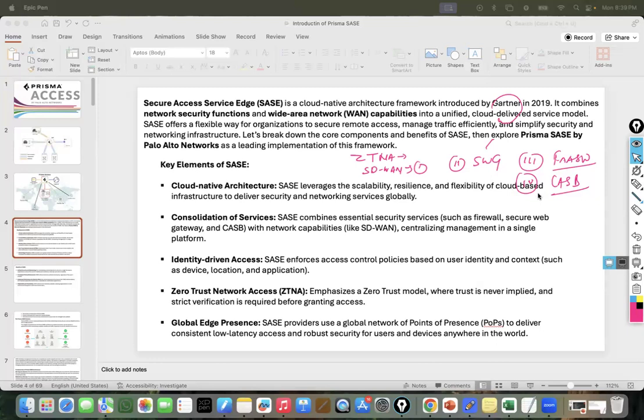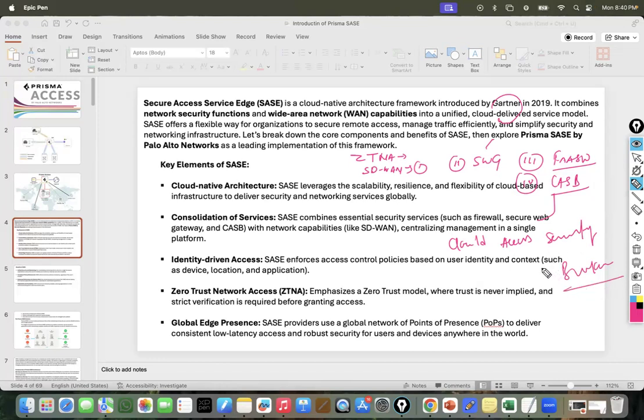So we understand briefly SD-WAN and secure web gateway. This is for any kind of web communication, any internet or internal communication, where you want to limit connection policy. That is also possible. But what is a CASB? CASB is known as the Cloud Access Security Broker. Let me write it here. Cloud Access Security Broker. So what is a CASB?